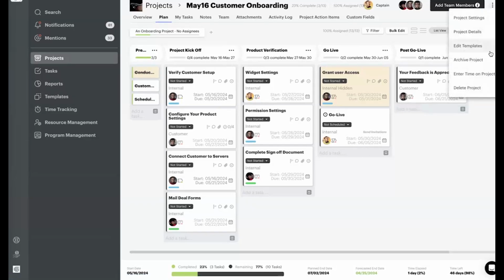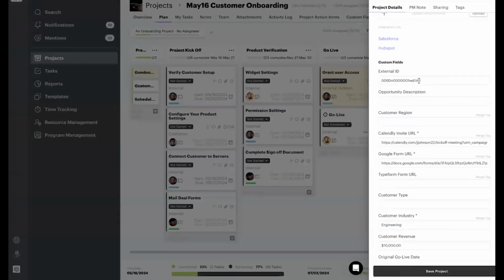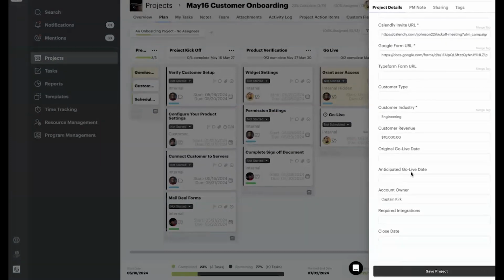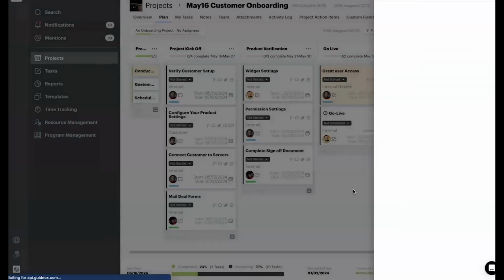And then another thing that I mentioned earlier was that there was a custom field that I wanted to be able to update called required integrations. And let's say that I write a value in here. It's like, oh, okay, this customer wants to use our Salesforce integration. Okay, so we'll update that custom field.